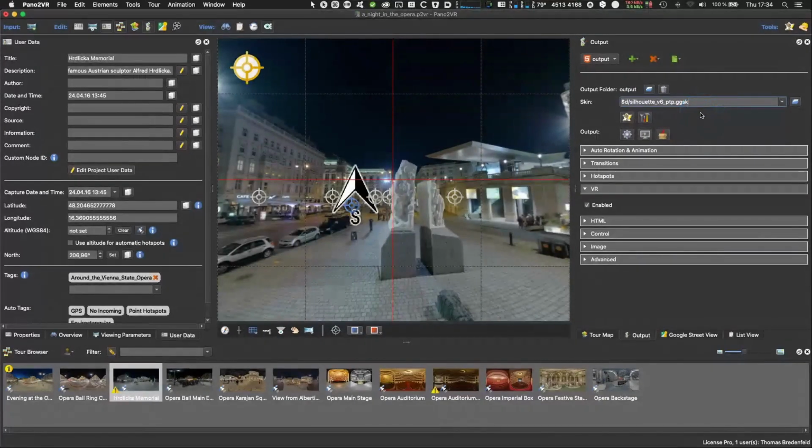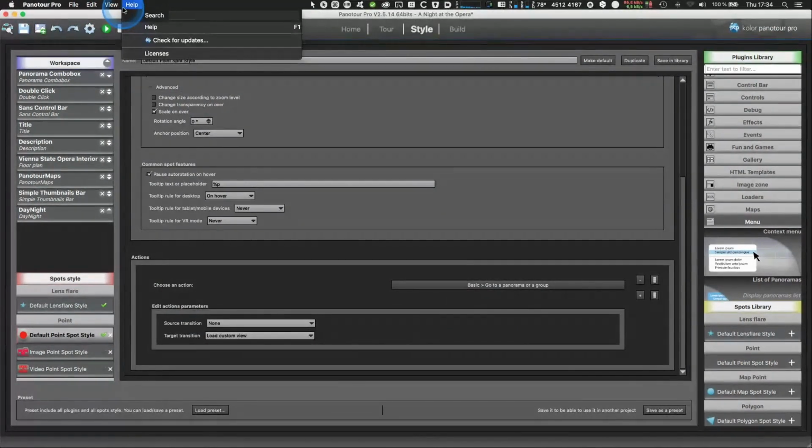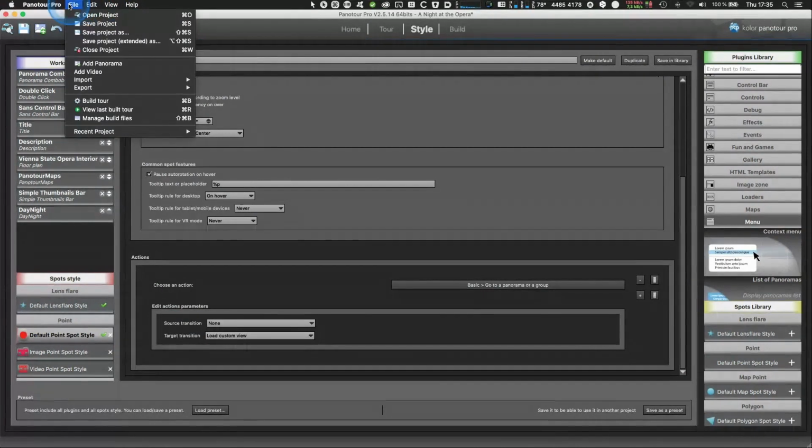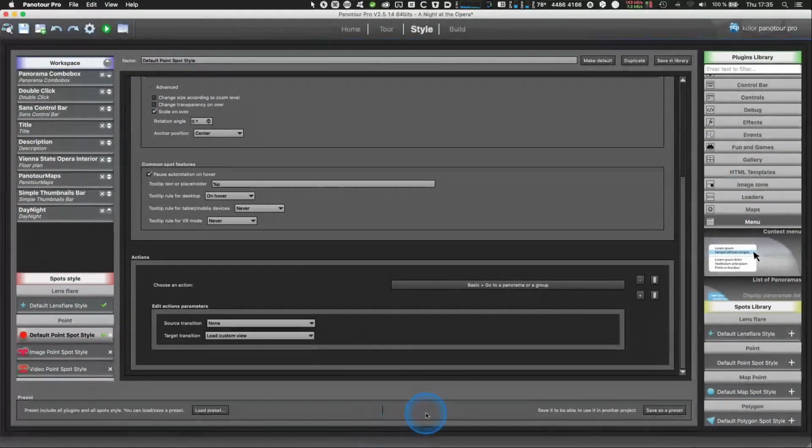I'm doing it most of the time project based, but sometimes I have some general purpose skins I'm storing in the template folder. This template folder concept is pretty much the same as it is in Panotour Pro. If you go to Panotour Pro, you can see the template system directory and the user directory.